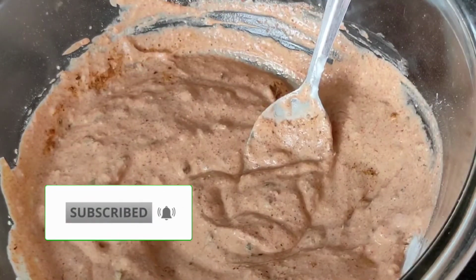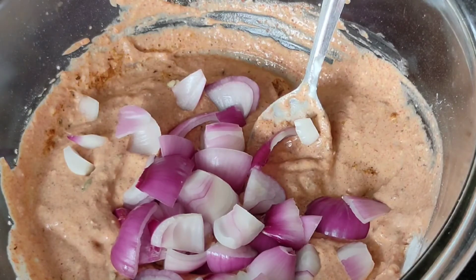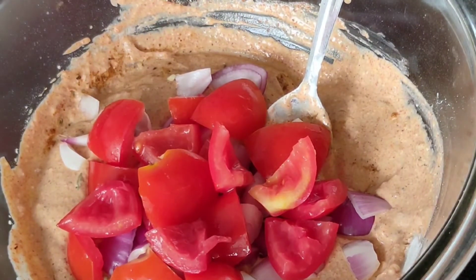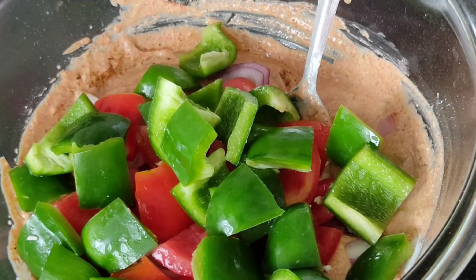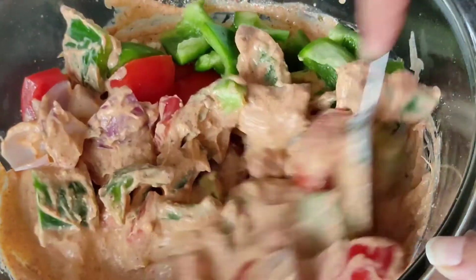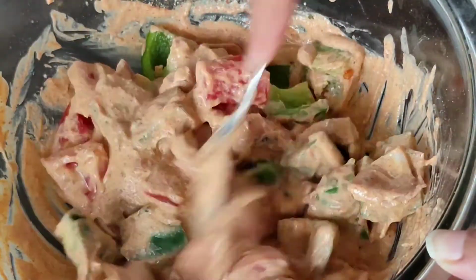Next we are adding 2 onions that we have chopped. Next is 2 tomatoes that we have chopped. Also, we have ensured that the tomatoes are de-seeded. Next we have added 2 capsicum that we have chopped. So these are the vegetables that we are adding to make our tikka. Now once again we mix all the ingredients together. Ensure that the masala is evenly spread onto the vegetables.